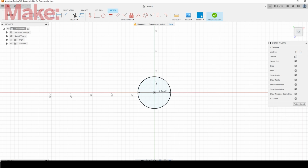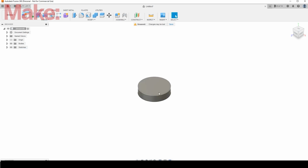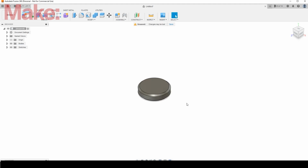I started with a 40mm circle. This was arbitrary. And I extruded it upwards. And again, I just picked an arbitrary value that I thought would be a good proportion to hold in my hands. So you can see here, I went for roughly 10mm tall. And then I decided I wanted to chamfer these edges so that they wouldn't be quite so sharp. Have a good hand feel. The default chamfer was too big, so I put in a smaller chamfer manually. I believe it was a 2mm chamfer.